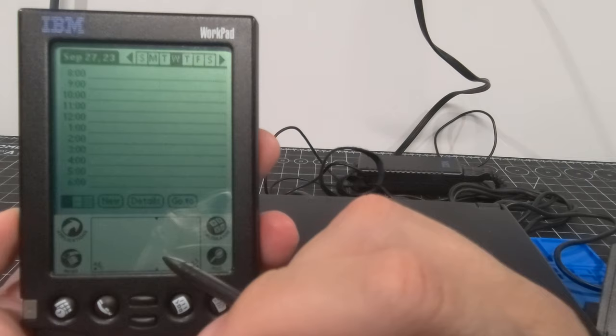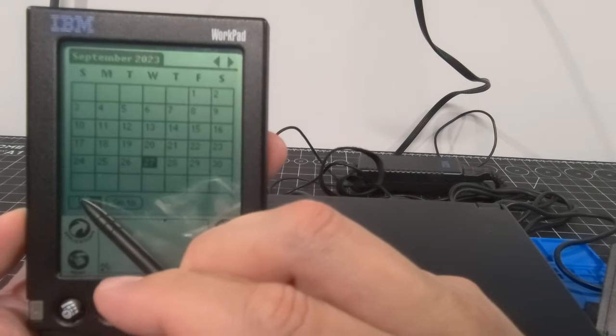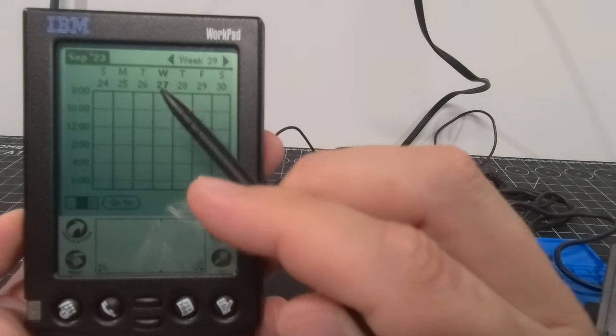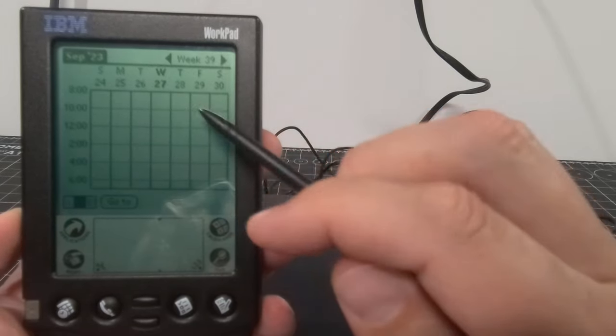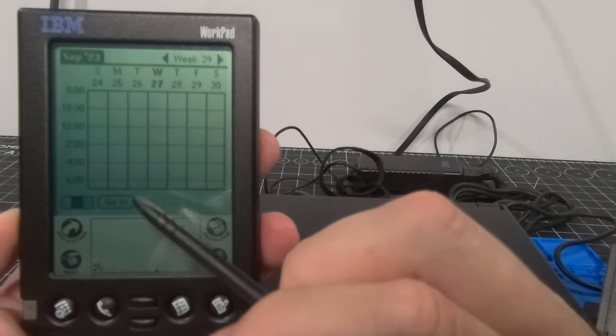We have date book here. This is kind of like your calendar. You go in, you can look at the whole month, the week, and then you can look at the day. If you have issues pushing some of these buttons, you can go in, do your preferences, and recalibrate your stylus to the actual surface, because it is a digitizer on here, so you have to train it for what you're trying to do.